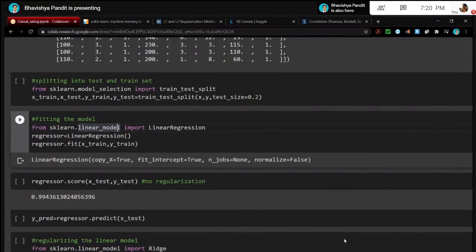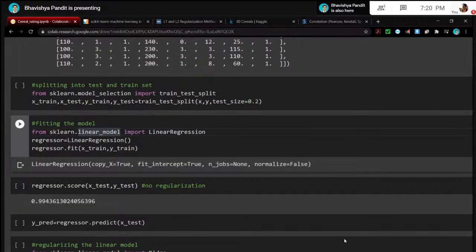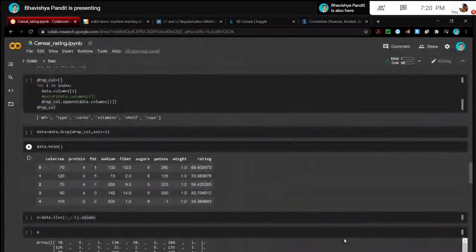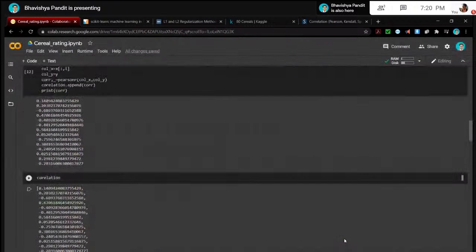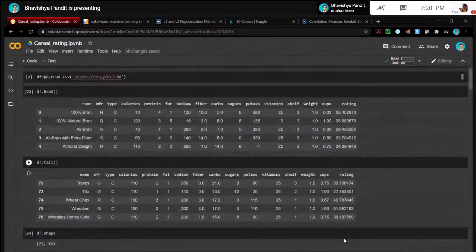So now, fitting the model. There's a difference between simple linear regression and multiple linear regression that I actually wanted to tell. If I'm an employee going for an interview, and my salary depends simply on my experience, only on one factor, then that would be a case of simple linear regression, because only one factor is impacting my result, my salary.